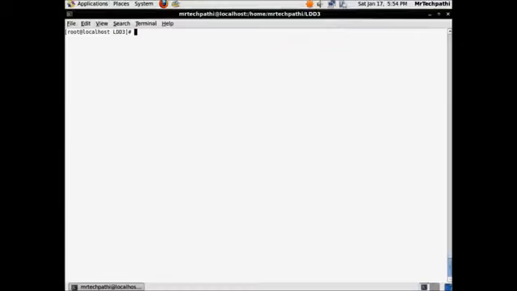kernel module. Here I am in a Linux terminal where we have already implemented our Linux device drivers module. So let's see how insmod works. Here we have a sample program which we have implemented in Linux device drivers part 5. If you can see, we have hello.ko here, which is a kernel loadable module. So we'll try to insmod this module. As per the syntax we learned, it's insmod hello.ko.